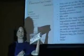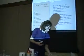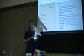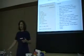So this is for long-term storage because the air has been taken out of it. It's been sucked right out of it. Okay? And then my original one, well, I didn't bring it, but it kind of looks like this, which was just a Ziploc freezer bag, and I stuck it in my freezer. But I don't know about you, but my freezer can only hold so much.